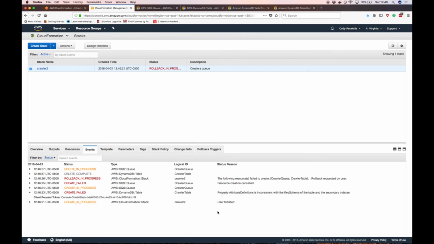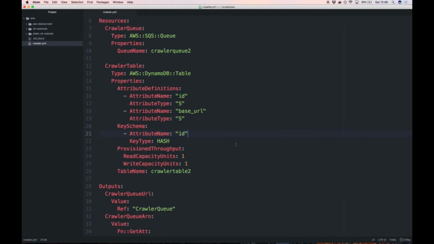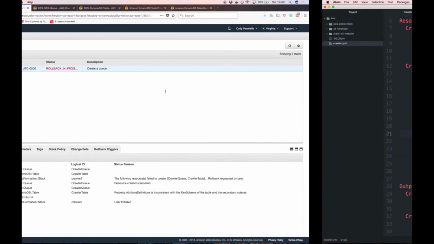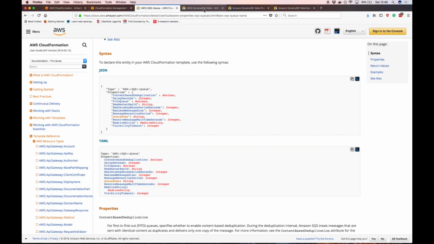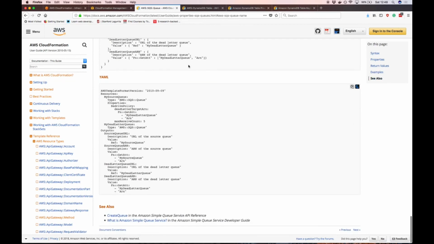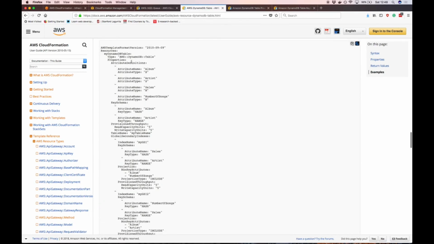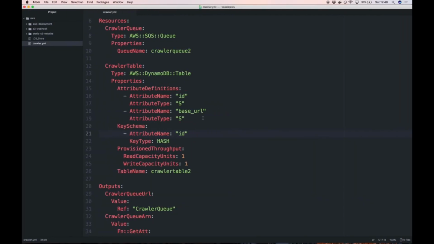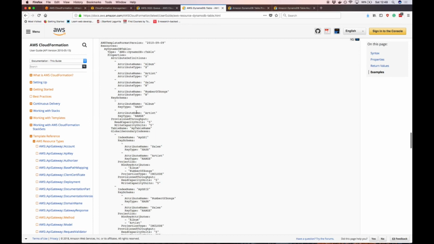Alright. So look, property attribute definitions can keep it on the table and secondary. Property attribute definitions. Alright. So there's something wrong with how we specified attribute definitions and key schema together. Do you want the quotation? Maybe. With the hash also? Oh, yeah, you're right. They do want quotes.